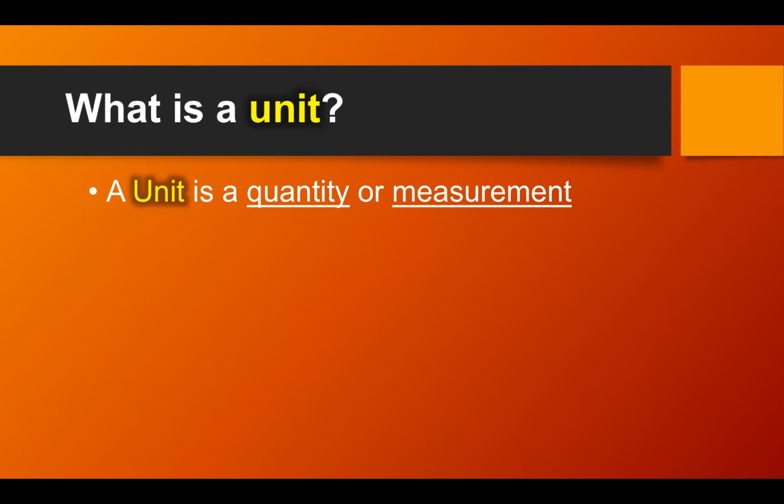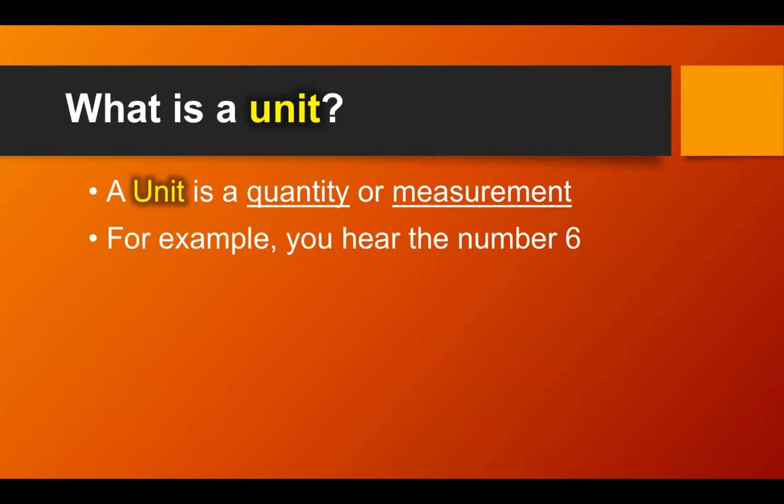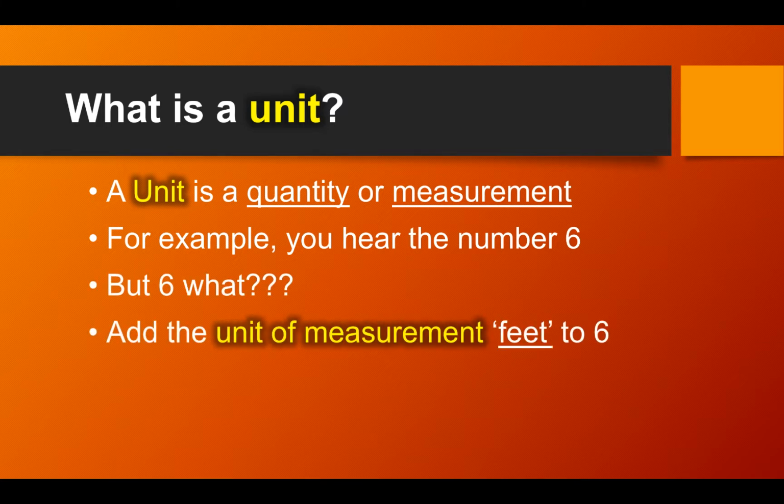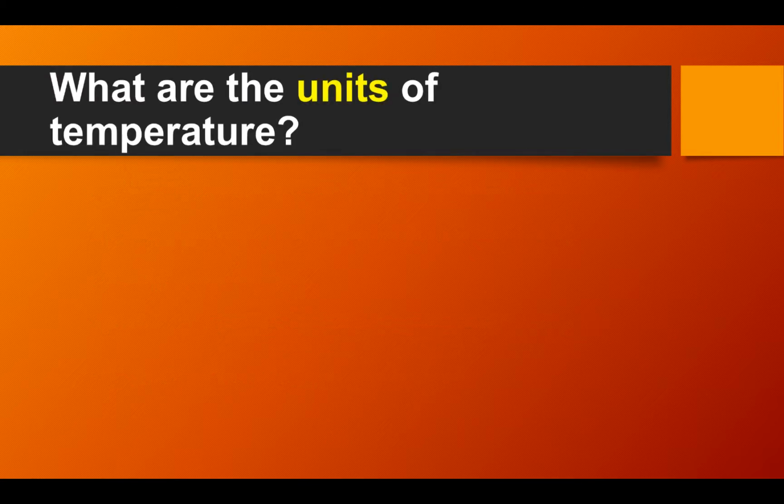A unit is a quantity or measurement. If you hear just the number 6, you don't really know 6 of what. So you need to add a unit of measurement to the 6, let's say feet in this case. Then you have 6 feet and you have meaning to 6. Let's talk about the units of temperature. What are the units of temperature?